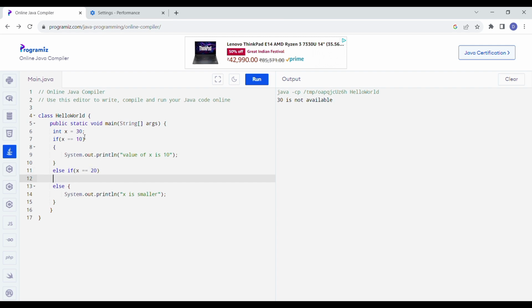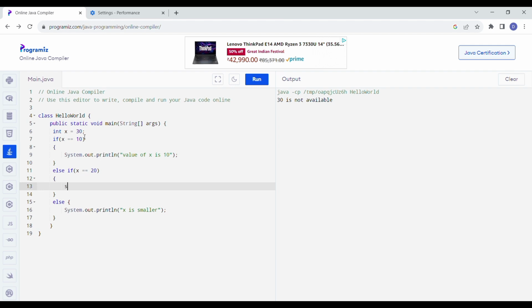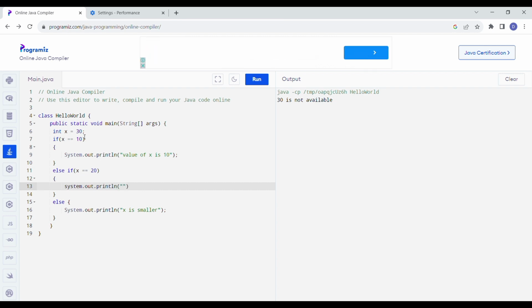Here we will print "value of x is 20". And in the else block we will print "30 is not available".